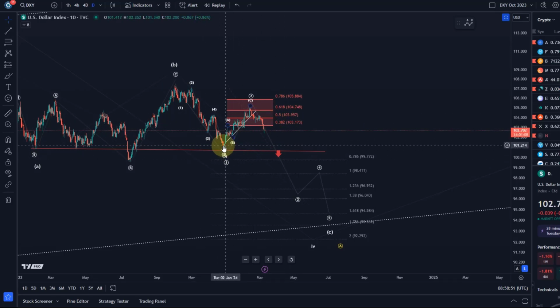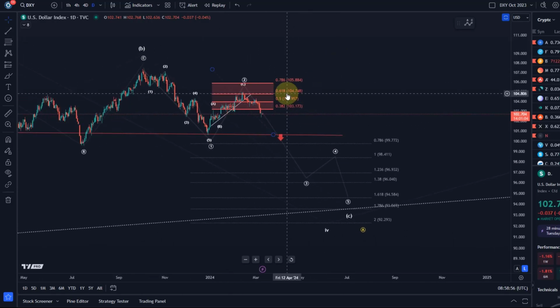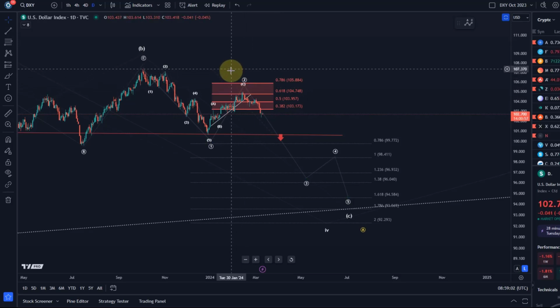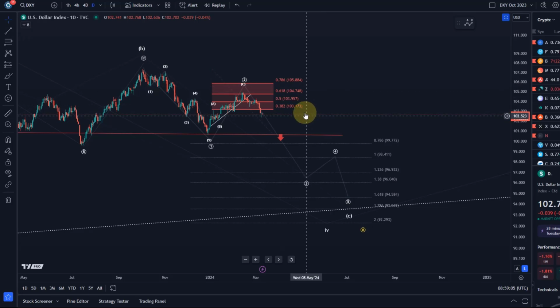You might remember that from this region that pretty much materialized very nicely. And this was a wave 2 corrective bounce, a corrective rally into the previously specified resistance area defined between $103.17 and $105.88. So such a wave 2 correction usually moves into the area between the 38.2 and the 78.6 retracement. The golden ratio level there, the 61.8, is an ideal level. Shouldn't really move much higher.